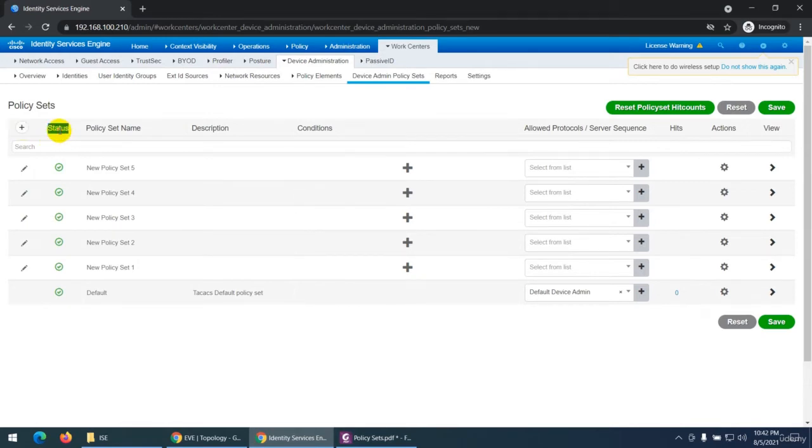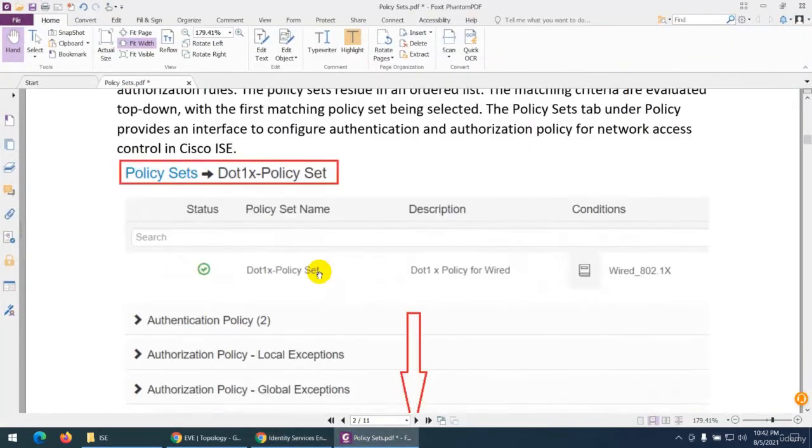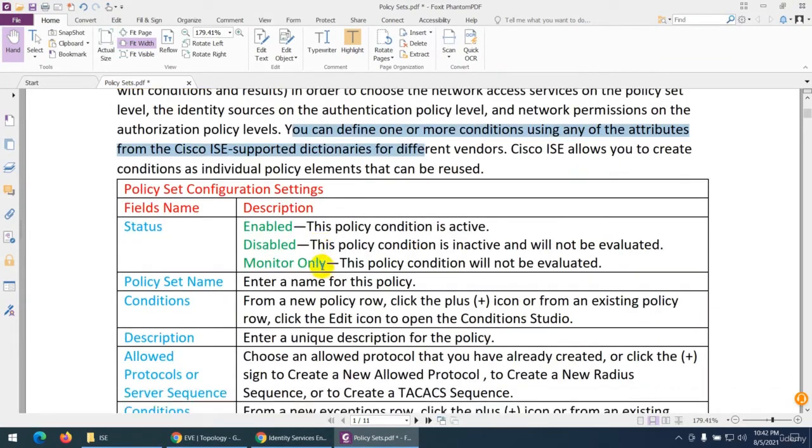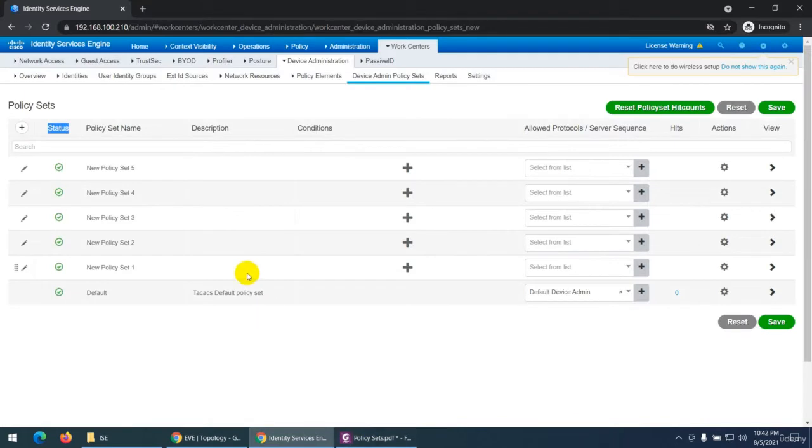Then there is a status. Let's go to the status I was talking about. In status you will find three things. Enable: this policy condition is active. Disable: this policy is inactive. And monitor only: this policy condition will not be evaluated, just for monitoring purposes. It's under the status.